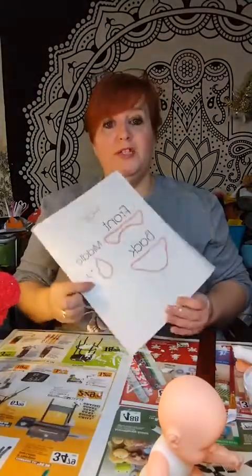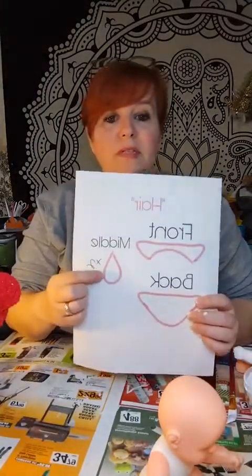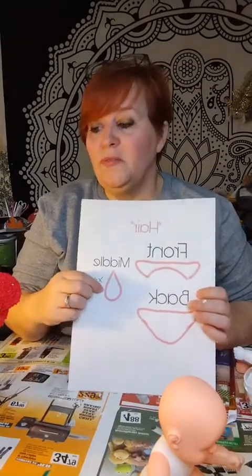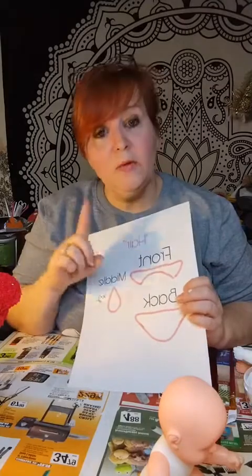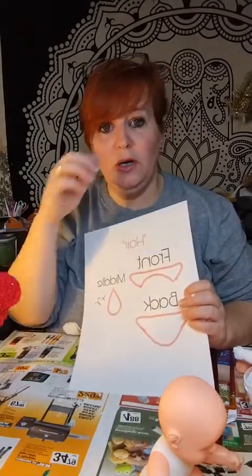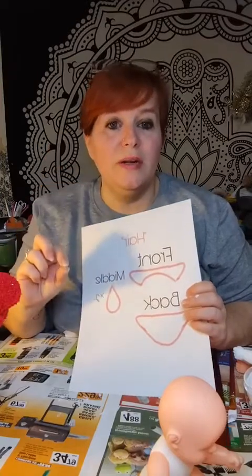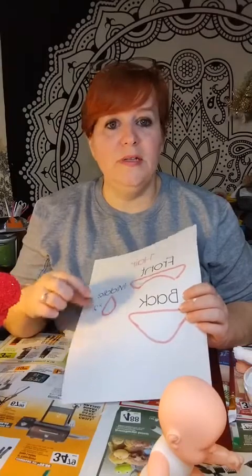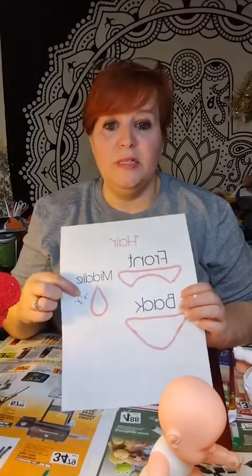Now, I will say, too, this part, this teardrop for the middle, when I used the faux fur, I only cut one because it's such long fur. If it would have been shorter, I might have done more than one. I would have done the two. But with the long fur, it really does not need those two pieces.